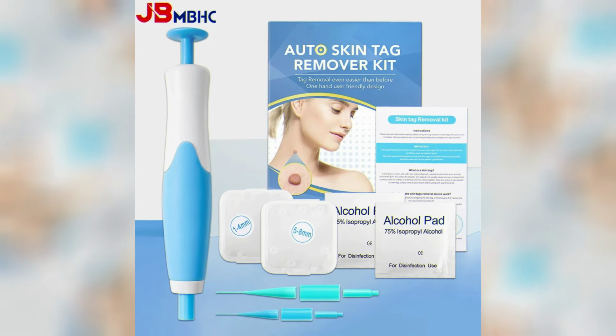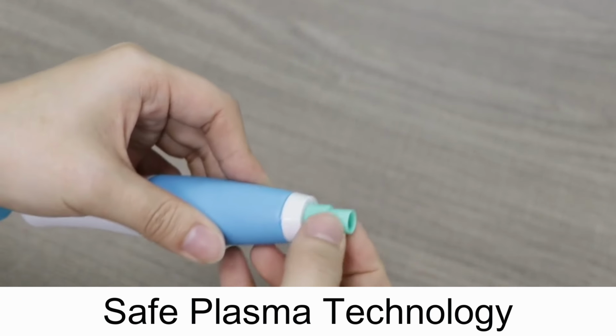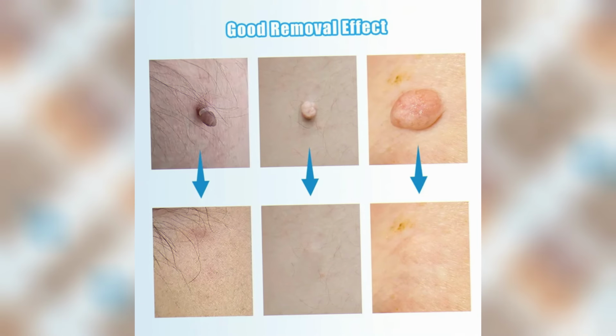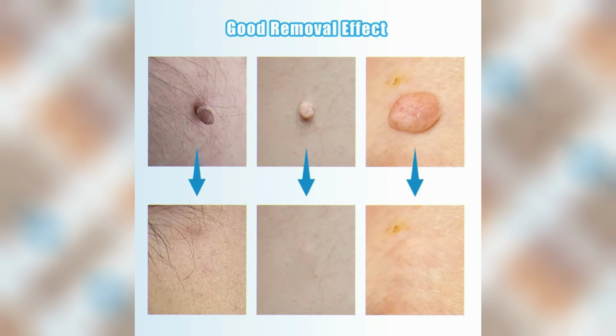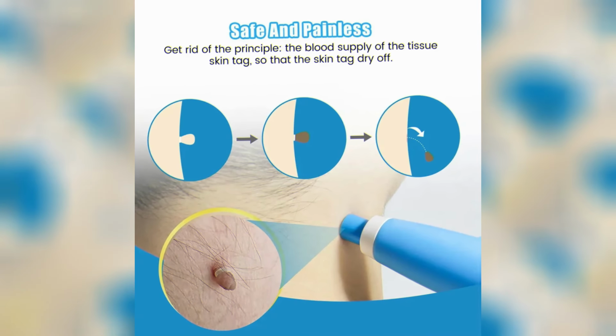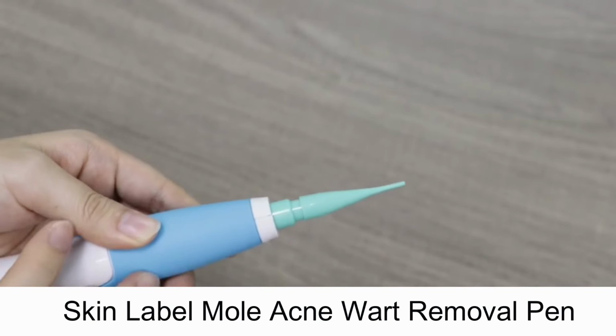How to use: clean the area with alcohol. Install the needle and turn on the device. Set the intensity level. Start low. Gently touch the skin tag or mole. Wait for it to scab and fall off in a few days. Apply aftercare cream if needed. Note: always do a patch test before using.